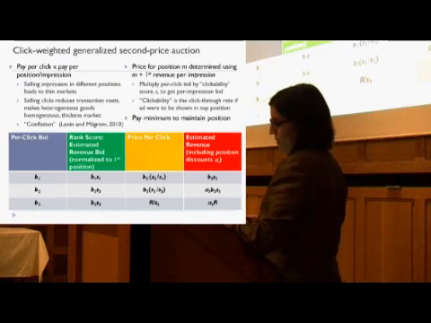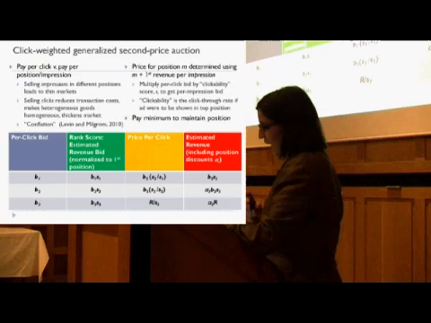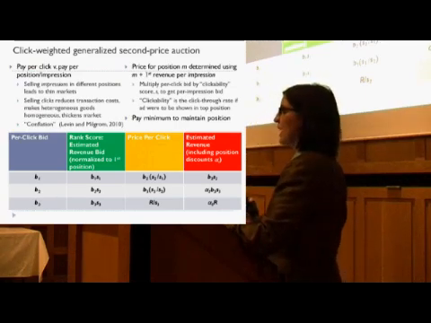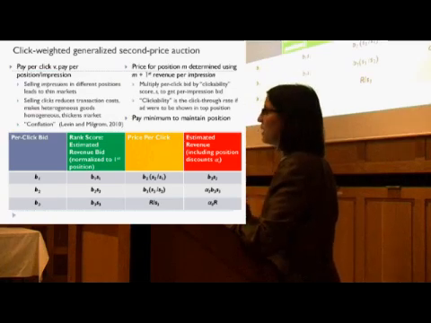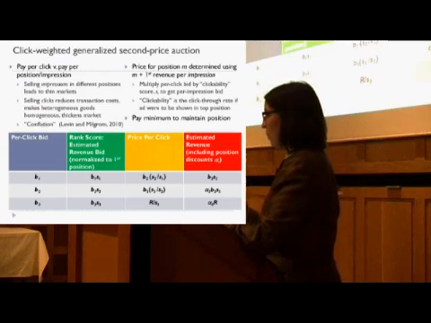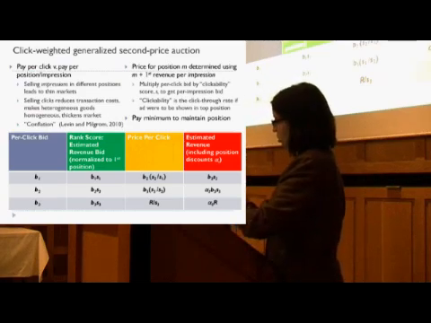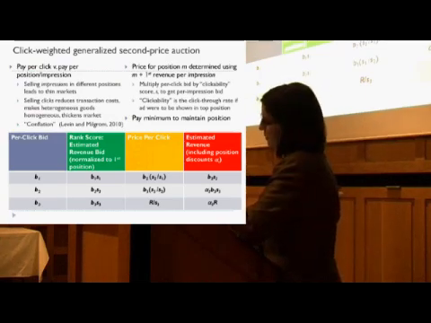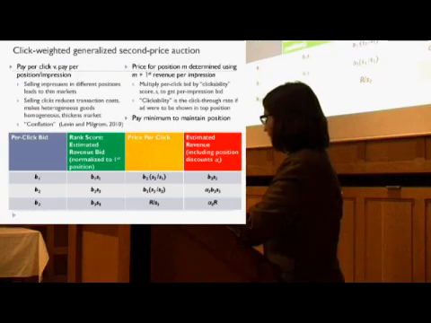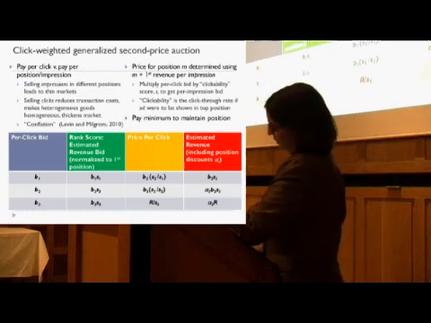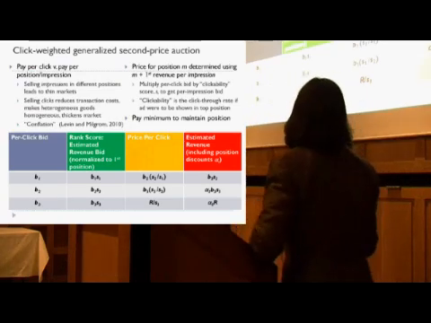Now that's the click-weighted part, so I'm going to use scores that estimate how clickable the ads are. Clickability is a term coined by the people at Yahoo, and clickability is an estimate of the counterfactual click-through rate an ad would get if it were shown in the top position. That is the output of the click prediction model. It is the clickability score. I want to be able to compare ads that actually were shown in different positions on equal footing. So the one in the third position, I understand that it didn't get a lot of clicks because it was in the third position, so I can give it a higher clickability score than you would otherwise expect given the number of clicks it got. The guy in the first position automatically gets a lot of clicks, so he has to get more actual clicks to get the same clickability score. This is the quality score, or the clickability score.